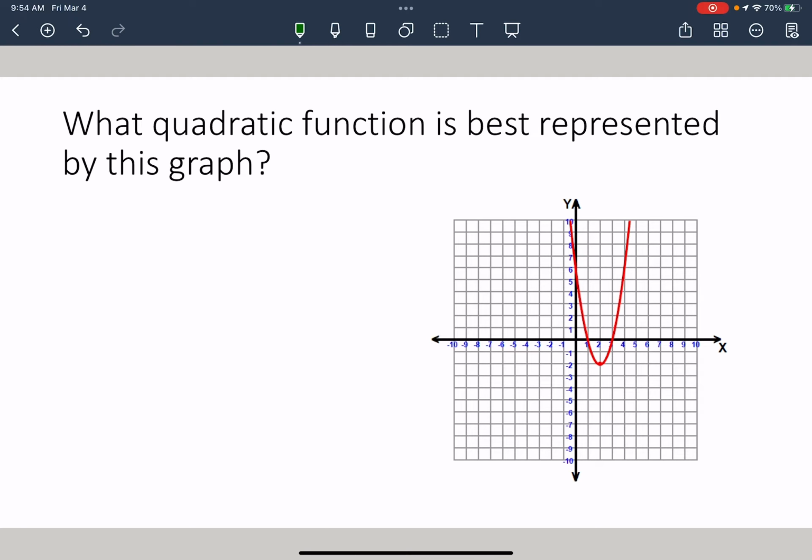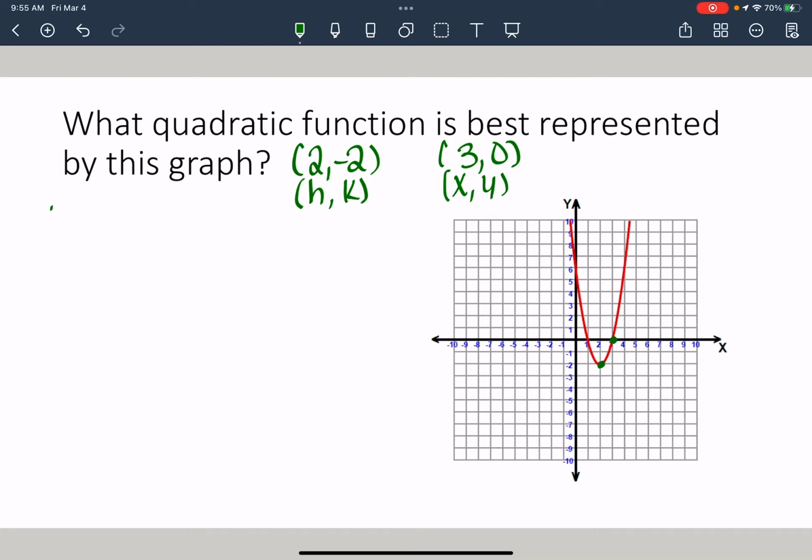So sometimes it'll ask you to write the equation from a graph, and the idea is very similar. So once again, you're going to identify the vertex. So you can see here the vertex of this is at 2, -2. So 2, -2 is going to be my h and k values. Then I'm going to pick a point so that I have an x and y value. It's helpful if you pick the zeros because it makes the problem a little bit easier to solve. So I'm going to pick this point 3, 0. And that's going to be my x and y values.